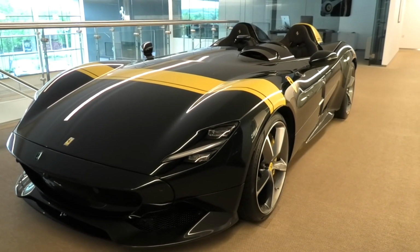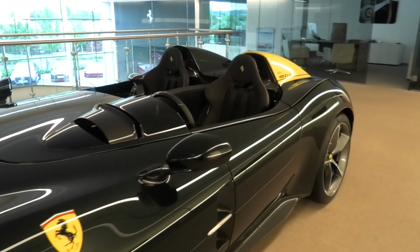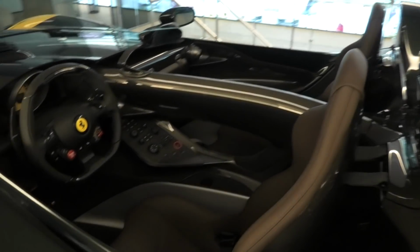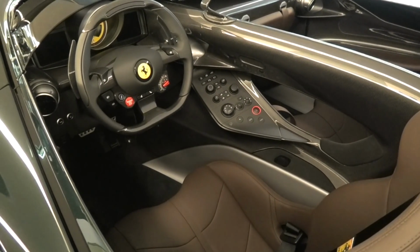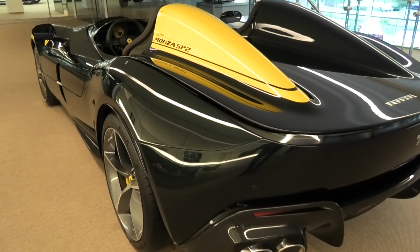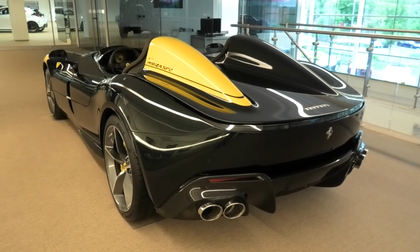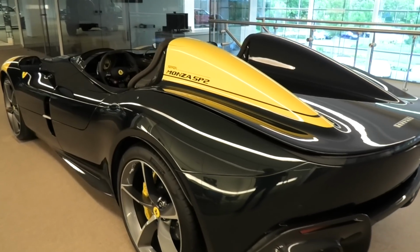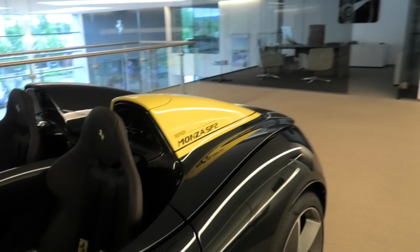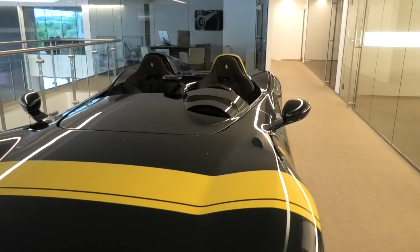Now, what I love most about the Monza SP1 and SP2 is the fact that it is a completely impractical vehicle, really. I mean, no roof, no windscreen, but when you look inside these things, they are simply sensational bits of equipment. They're just so beautiful to look at. I honestly think that's one of the best looking cars currently made. The lines on it, when you have the opportunity to see one close up and you can look at the blend of the lines, the colours, the sculpture of the bodywork, they're just a sensational thing. Absolutely beautiful.